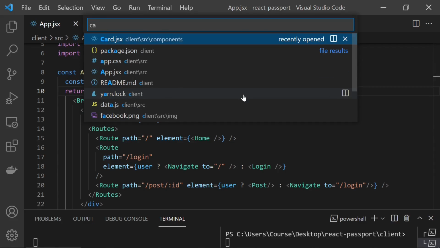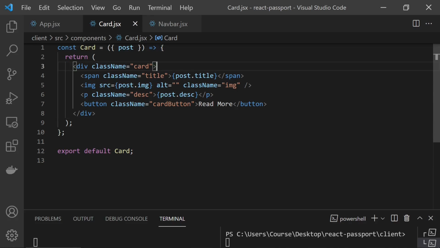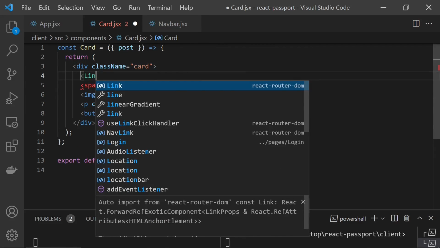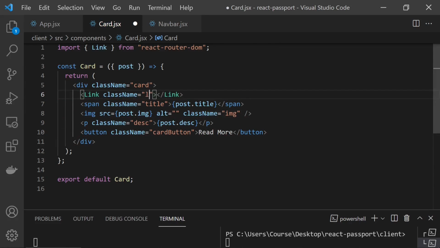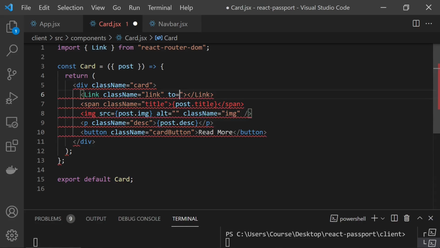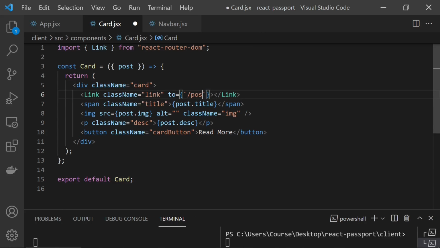So I can do the same thing for these cards. Let's open the card component. And here I'm gonna use Link. And className will be link and to post. But we should decide which post ID we are using. So I will come here and say backtick and post, and I'm gonna write here post.id.